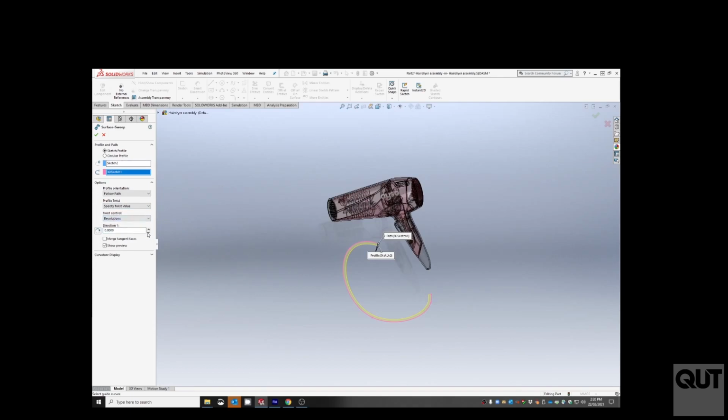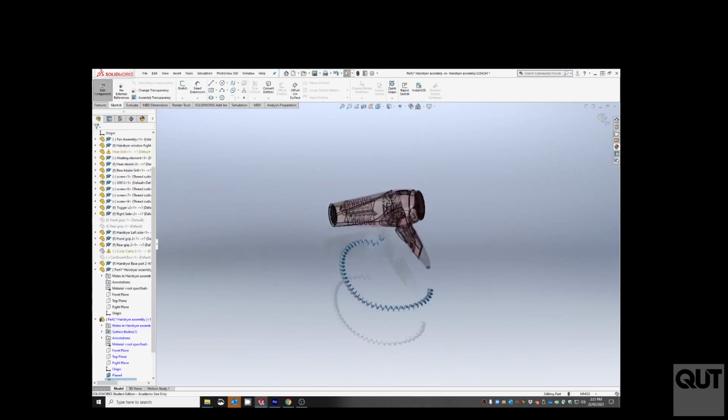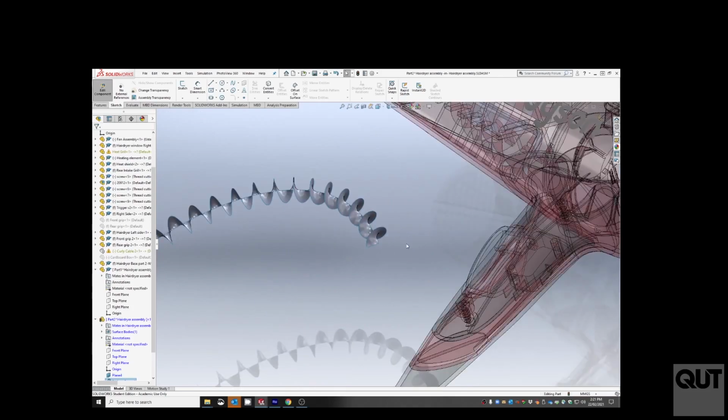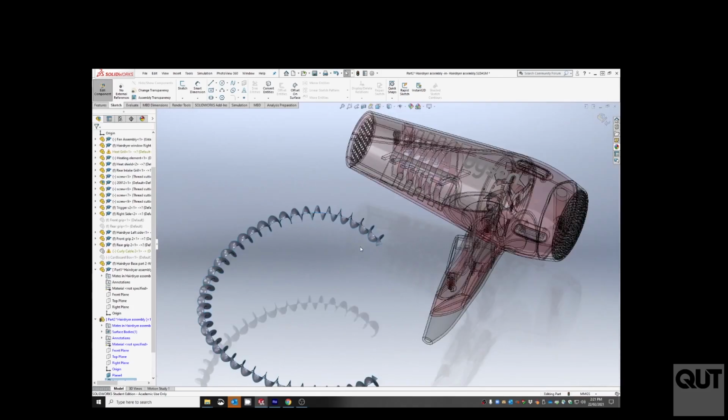So we'll select number of revolutions, and you can see as you increase the revolutions, we increase the curliness of that cord. This will take a little bit of trial and error to get right, but I'm going to start off with about 40. So now we have a surface that's spiraled like that.